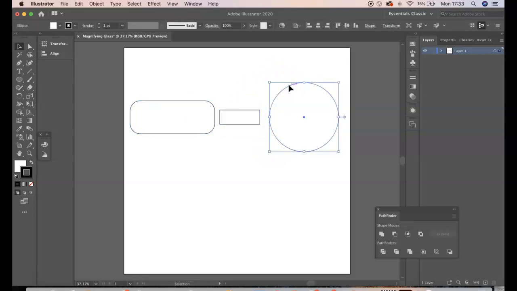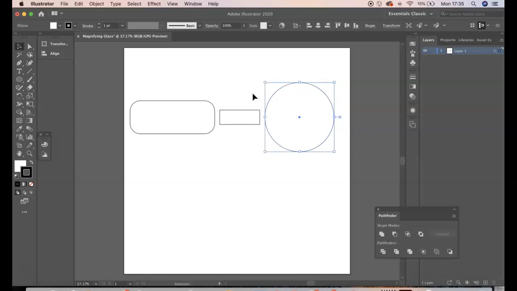So I want to create a circle within a circle to show the glass lens part of the magnifying glass. So to get a smaller circle within this circle for the lens, I can copy the circle I'm using now. So I'm going to do Command C. And instead of Command V, which is the regular paste instruction, I'm going to use a special paste instruction called Command F, and that stands for paste in front.